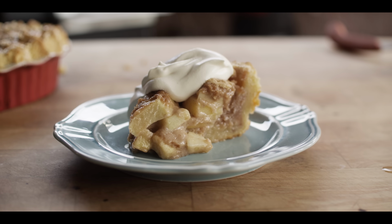Classic apple pie flavors, but it's so much extra creamy because of that custard instead of just doing a straight up apple filling. And then this crust on top, this is from the edge. It's got some of that streusel on it. It's tender, but it's got a nice crunch around the edge. That's a classic right there.